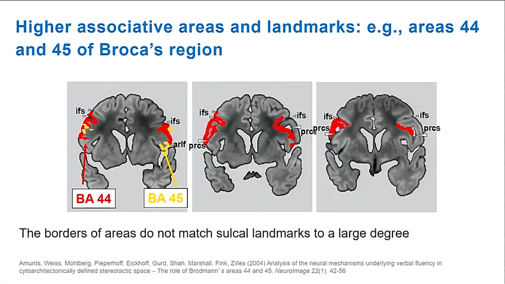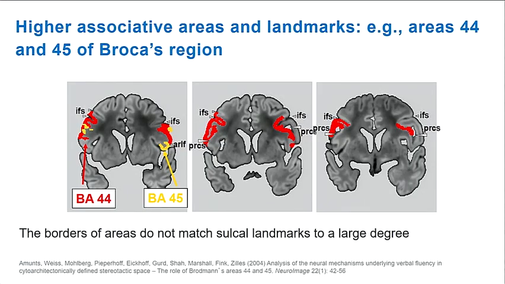But now let's have a look at another area which comes from higher associative cortex, and more precisely Broca's region. And we heard already this is where the M sign is. There are 2 major gyri, the opercular part and the triangular part of the inferior frontal gyrus. And what you see here are cross-sections through the brain showing mainly the opercular part. This is here. And here, this is a transition to the triangular part.